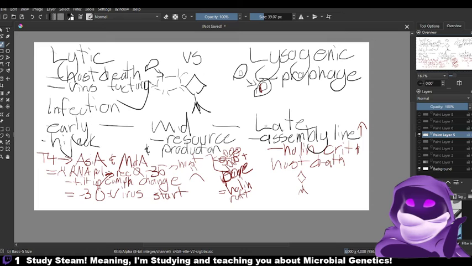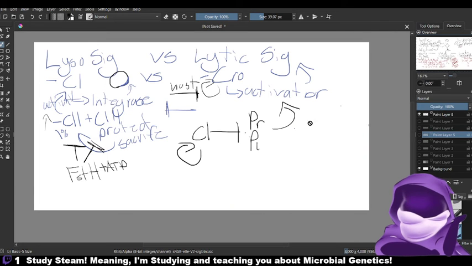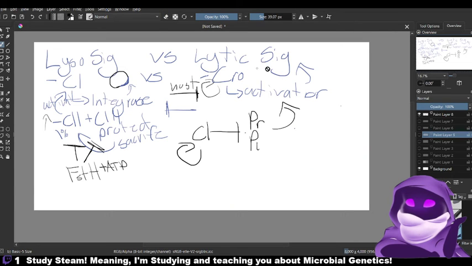Okay, so these phases. Crow is something that actually triggers the last step of late phase assembly. So Q is something that happens in late phase, and Crow allows Q to do that. I don't know if it's an activator. I should find out how Crow does that. But anyways, it's related to Q.